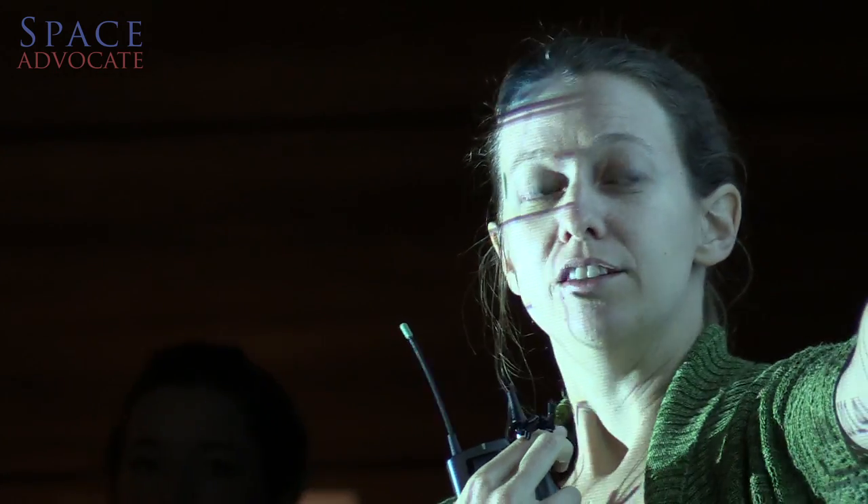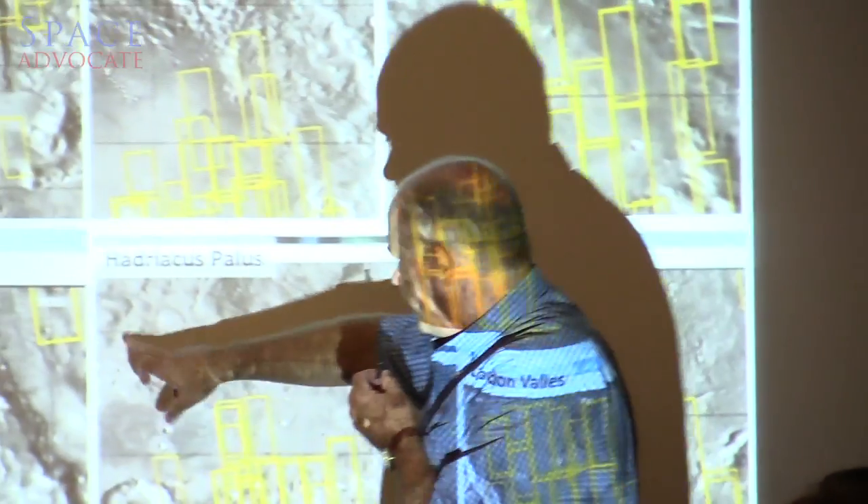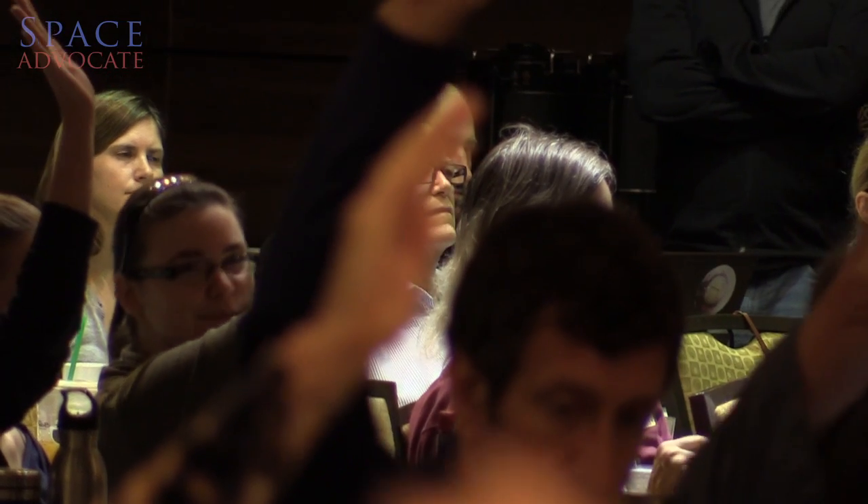At the first landing site workshop, they presented over 30 different sites. In this two-and-a-half-day-long workshop, scientists from around the world get up and pitch their favorite sites to the rest of the room and to a larger community watching online. At the end of it, they'll do a vote on a variety of different scientific measures of each site and try to select the top eight most intriguing sites that meet the scientific criteria for this mission. From those eight, scientists over the next few years will debate, research, and argue to find the one.